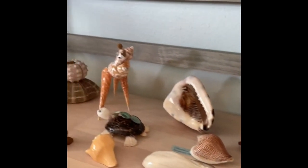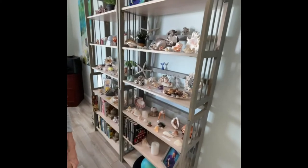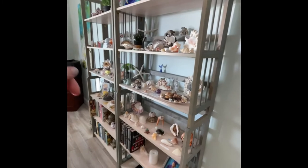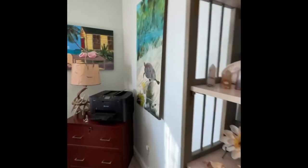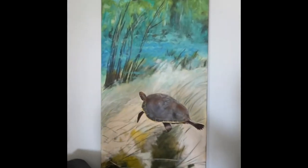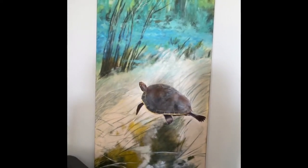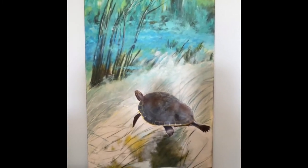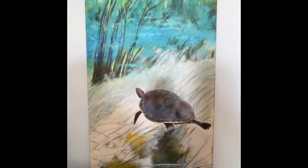So that is just the collection that she has in her living room, you guys. And so we have some questions about some paintings. The eye in this painting over here, the turtle. Oh, the turtle. Yeah, that was one of my first ones. I did it in 2008. It's acrylic. That's how I started out. So this was one of your first paintings? One of my very first paintings, in general and in acrylic, yes.